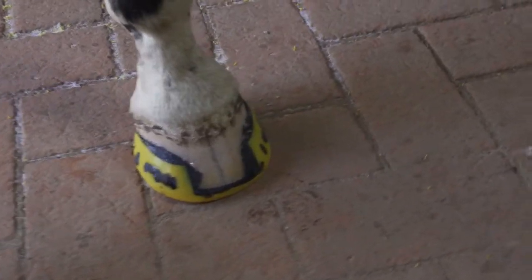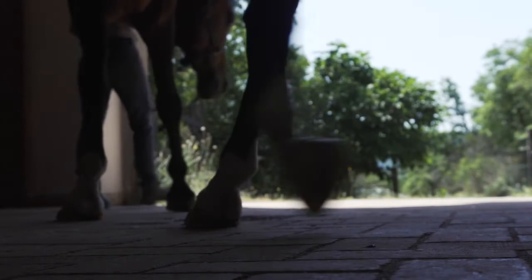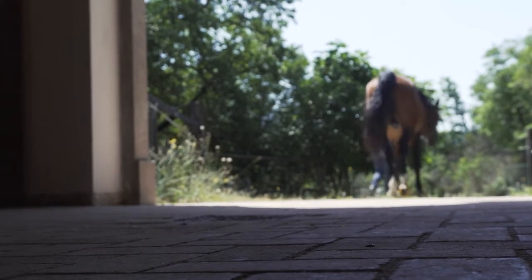And as you can see, the Tuscan countryside in front of the stables is full of rocks and stones and how they really grip. Also when he comes to a stop, this is the nice part of these shoes. They have a more flexible protection, especially for rough terrains. I think I like that about them.